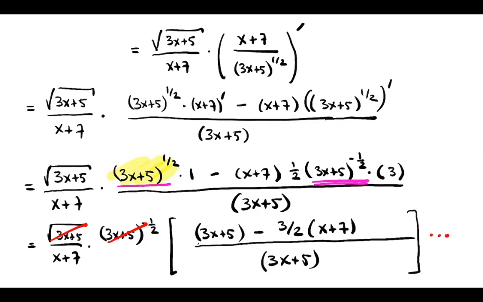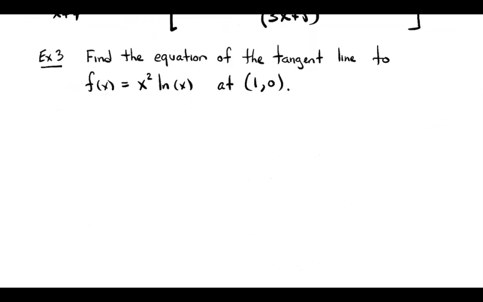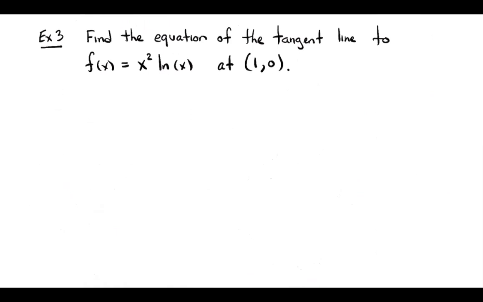All right. So let's continue on here. I think I've got a couple more examples. I don't want this video to get too long. You know that I like the habit of circling back through old ideas. So hopefully we're getting comfortable with finding equations of lines, and you know what I mean by a tangent line. You need the derivative. So we need the derivative to plug in the value x equals 1 to get the slope that we need. So differentiating this thing, it's a product rule problem.